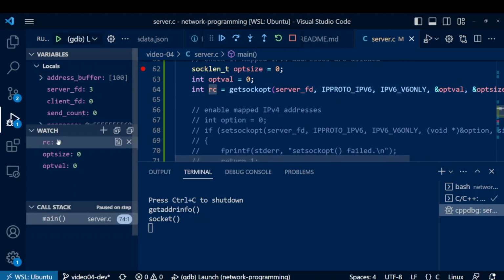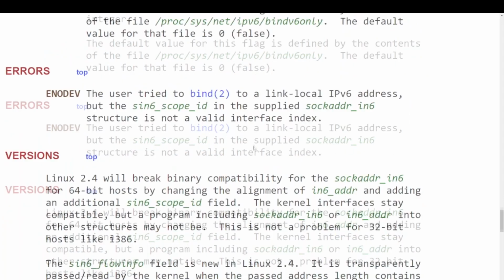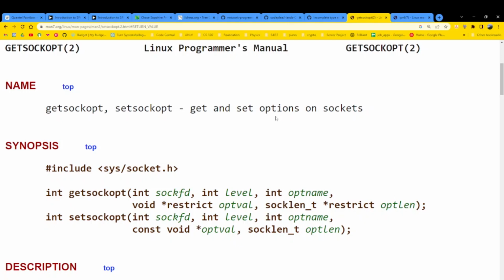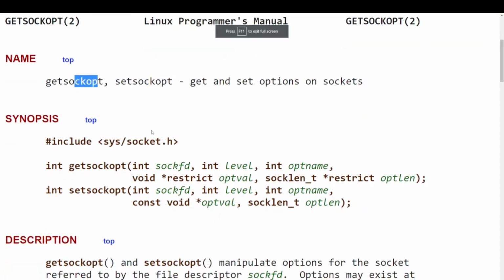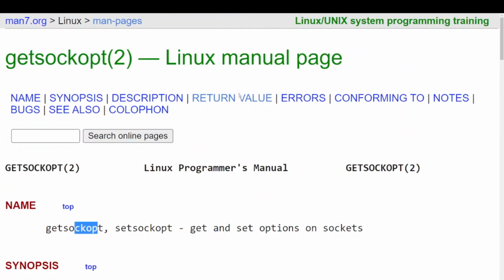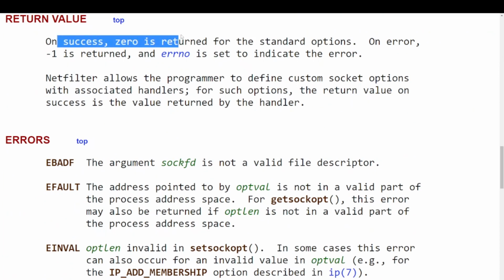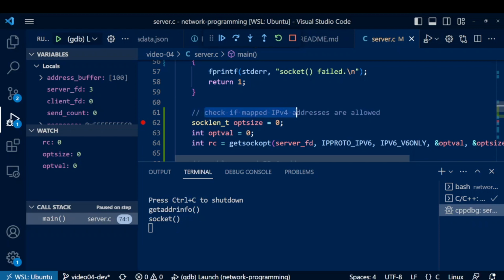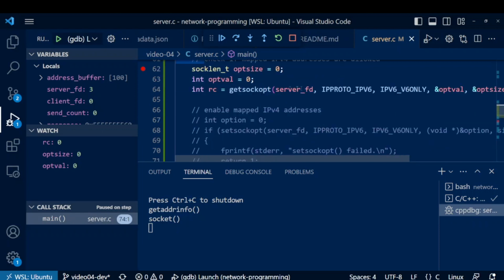We got an RC of 0. So just so we know that this thing really did work, we'll head over to the getsockopt manual here, and I'll use the link up here, and go down to return values. On success, 0 is returned. And so the return code stayed 0. We did not get a -1, so that means our results did come back, and it came back with a value of 0. So just to confirm that what this is saying is true, it's saying that we're checking if we're allowing IPv4 addresses, and we are.